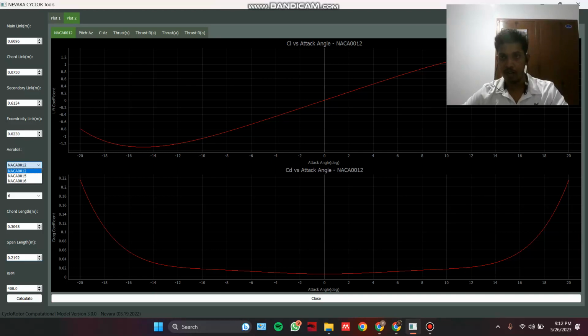Please make sure that, in order to get correct results, you use a configuration where the maximum angle of attack falls between -20 and positive 20. Your angle of attack should not go beyond that range.